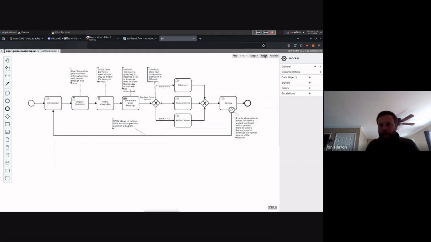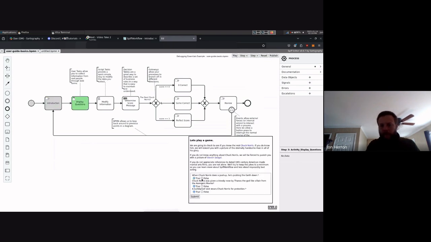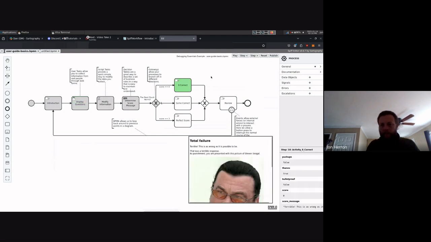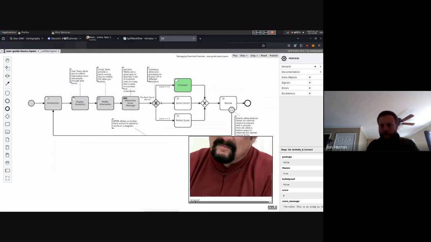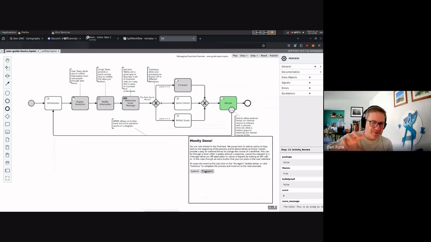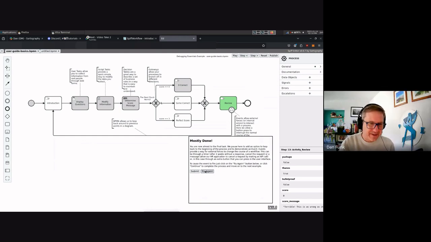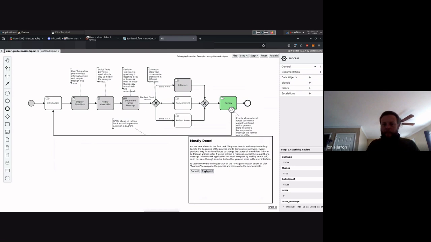Oh, actually, I made a mistake. I clicked through the thing. Sorry about that. Okay, here. So we can debug this, do the same thing, get through. We can see the impact of our changes. We can see a nice picture of Steven Seagal because we got none right. Nice. So those pop-up windows are your actual running workflow, just like we were switching back and forth before. That's correct. Now you can get all of that running right there in that small window. Absolutely, yeah, and just keep trucking along as you're working.